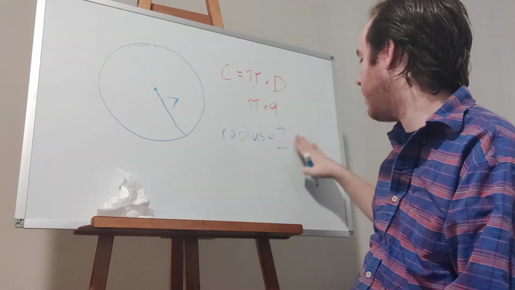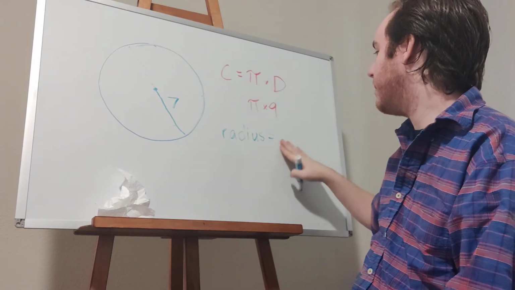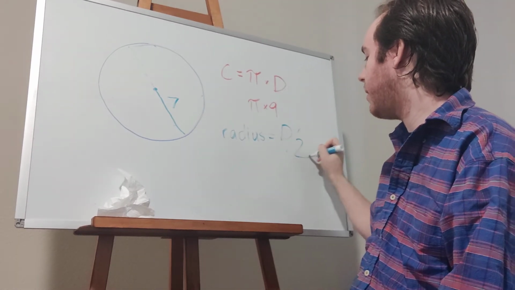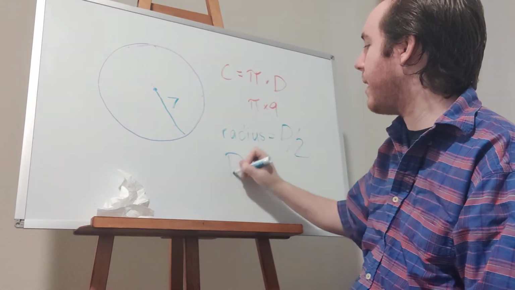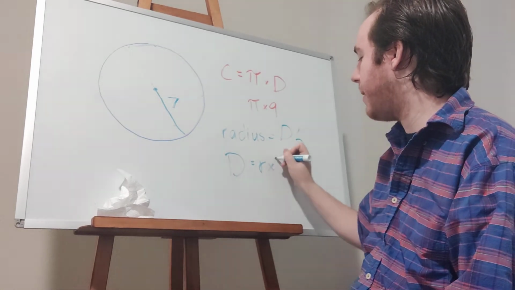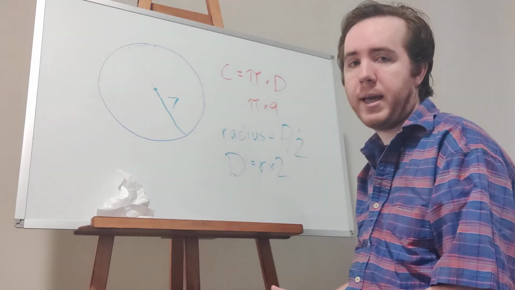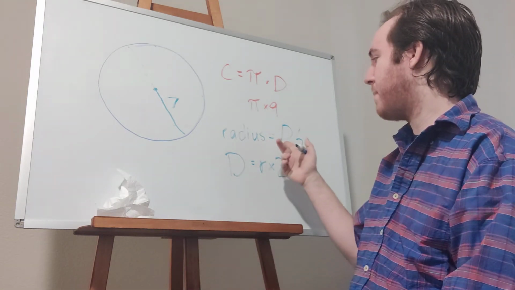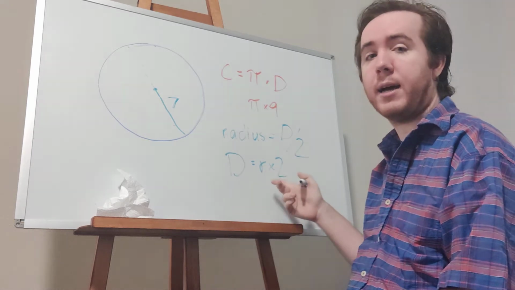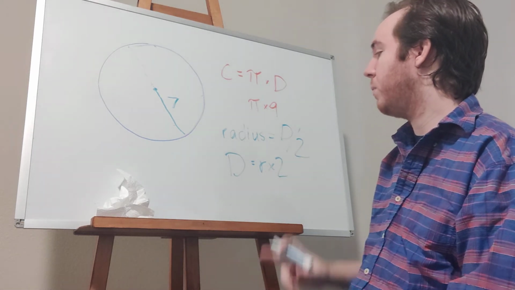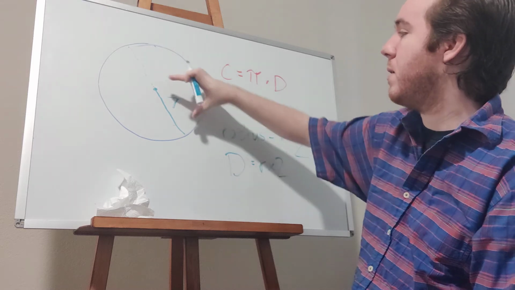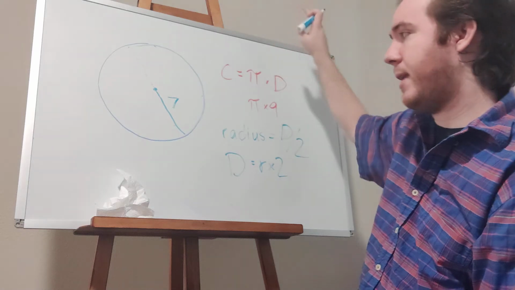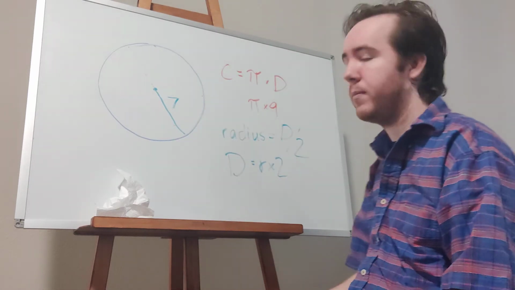No, I'm very sorry. Radius is not 2 times diameter. Radius is half the diameter. I'm very sorry. I should not have done that. Diameter divided by 2. You can say the diameter is the radius times 2. I'm very sorry about that. The diameter, it seemed funny when I was writing it. I'm sorry. The radius is the diameter divided by 2. The diameter is a radius times 2. So, if you take a radius, we get the diameter. You take your diameter, slice it in half, you'll get the radius.